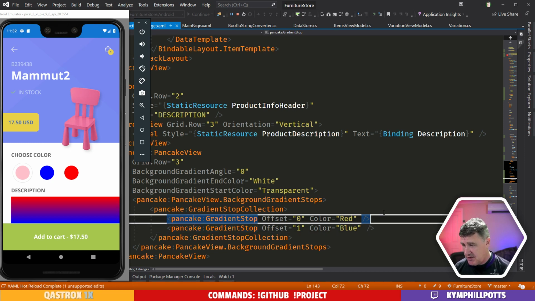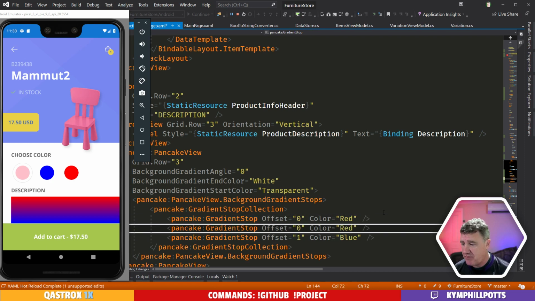And we could also put another stop halfway, for example. If we wanted this to only have a gradient over halfway, we could say 0.5. Which means it's going to be red all the way to there, and then it's going to do the gradient.